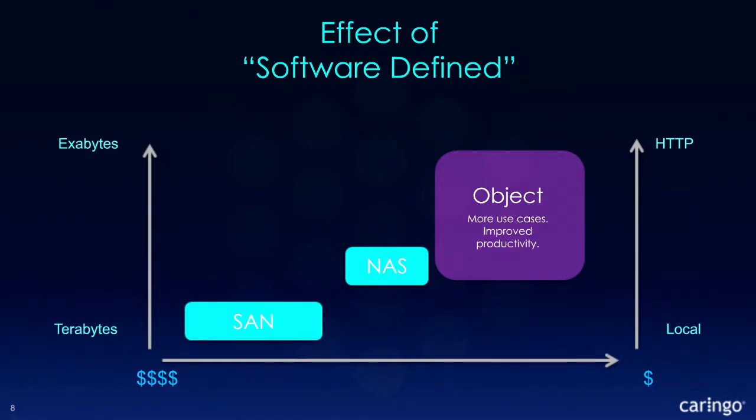So as you see, object storage is increasing in the software defined world. All prices are shifting to the right because of the use of commodity hardware. In addition, the market for traditional NAS appliances is eroding because of software NAS options. Object storage is also chipping away at NAS use cases, as we'll see later in the presentation, because object storage software is so adaptable, you can use commodity hardware with higher performance characteristics with file interfaces, as I mentioned before, to meet a subset of traditional NAS workloads. Actually, it's a very large set of traditional NAS workloads.